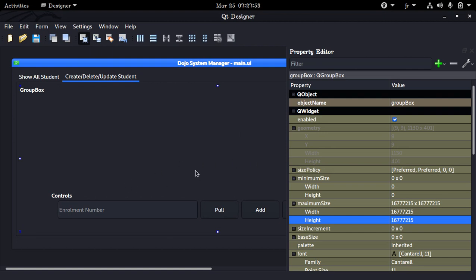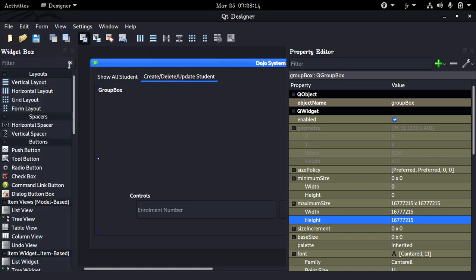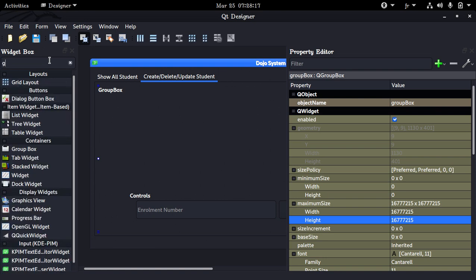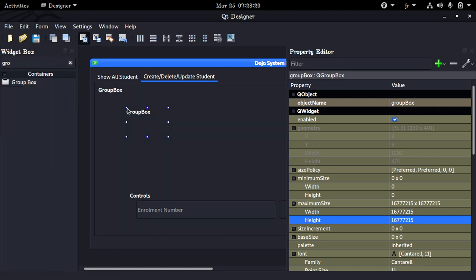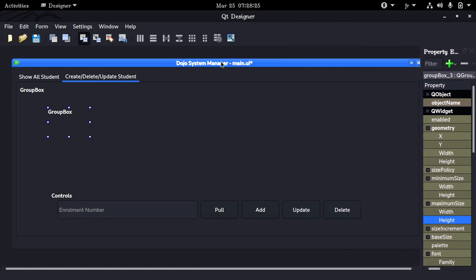So let's make some other things that go with this. We're gonna need a first name, last name, birth date, location, address, etc. So let's have those, and let's have another group box. I'm gonna need a lot of those, by the way. So let's just bring all of them. So group box, and let's copy these one, this one, these one.